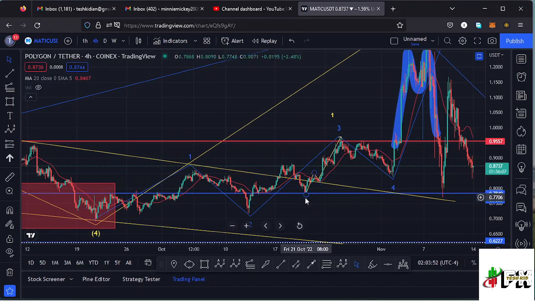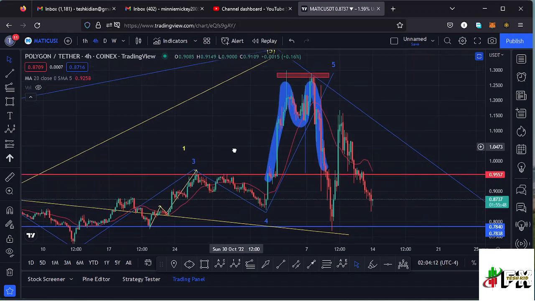And within that movement to the upper side, we also saw chart patterns in formations which were supporting that movement to the upper side, like this channel which I have highlighted here in yellow, which gave us a breakout to the upper side. We even saw a retest of the upper side of the channel, then continued pushing higher, managing to break above the key area of resistance at around the $0.95 mark.